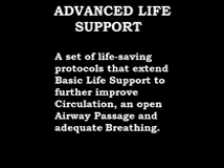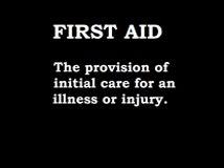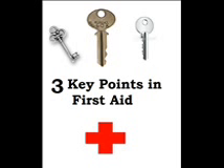Advanced life support is a set of life-saving protocols and skills that extend basic life support to further support circulation and provide an open airway and adequate ventilation. First aid is the provision of initial care for an illness or injury. It is usually performed by a non-expert person to a sick or injured person until definitive medical treatment can be accessed. Three key points in first aid.